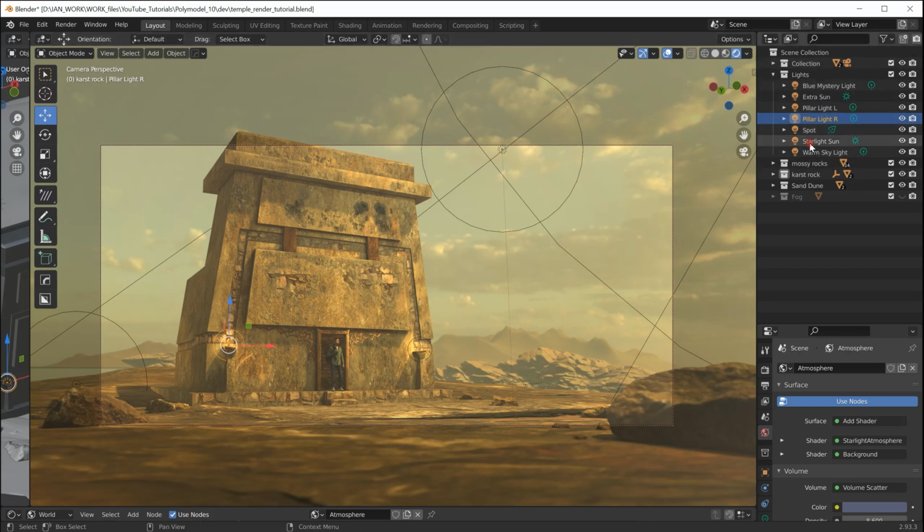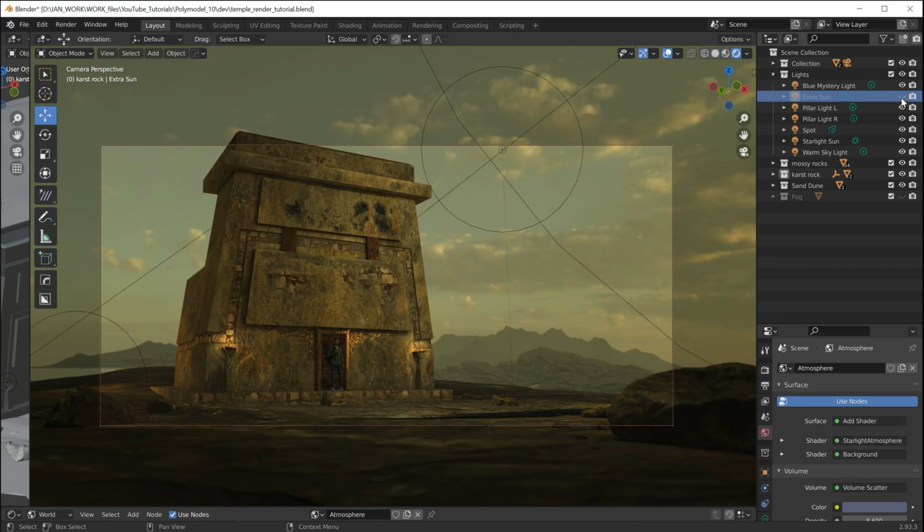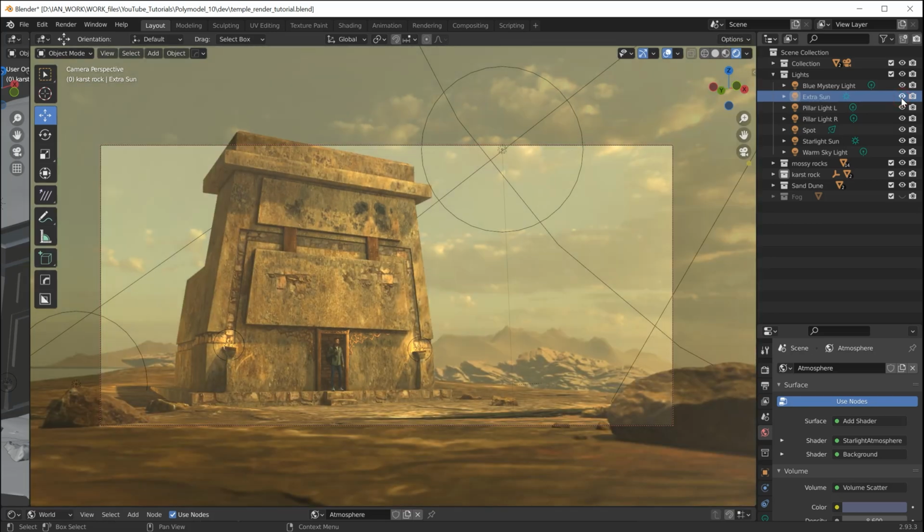We have here our sunlight sky from the plugin that I mentioned earlier, which gives us the basic illumination. Then I've got some extra lights, so I have an extra sun on here, which really brightens the whole scene up a lot. And then I've got a couple of spotlights here.